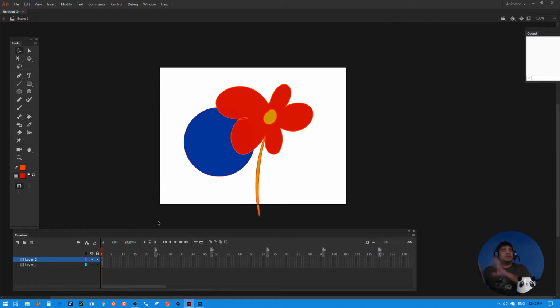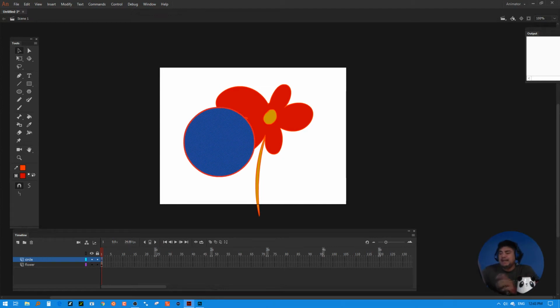It doesn't really matter what you do with these shapes, whether you convert them to symbols or not, as long as they're there. Ideally, you want to put the objects that you're going to mask out in their own layers. So I'm going to take this flower, which is on layer 2, and rename it so you guys can see it. You don't have to name these layers. The bottom one contains that circular shape, so I'm going to move it to the top and call it circle.